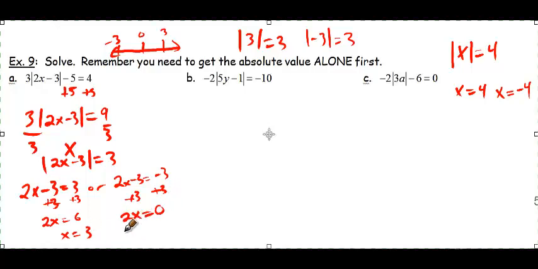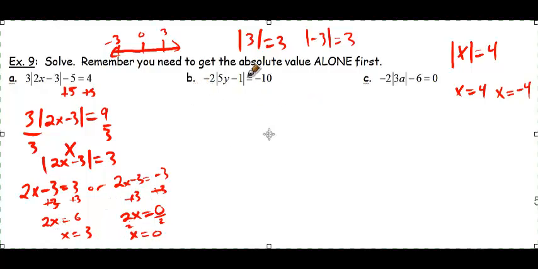So 2x equals 0, divide by 2. If you divide by 2, 0 divided by 2, that's not no solution. It's no solution when the 0 is on the bottom. You're going to get 0. So two values are 3 and 0. And the way you check it, you plug them back into the original and see that they equal 4. You should always check your solutions whenever you're solving equations. So that's that one.